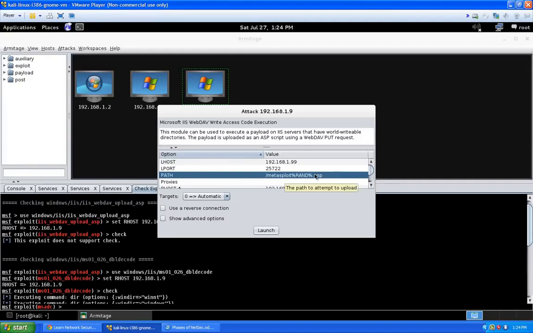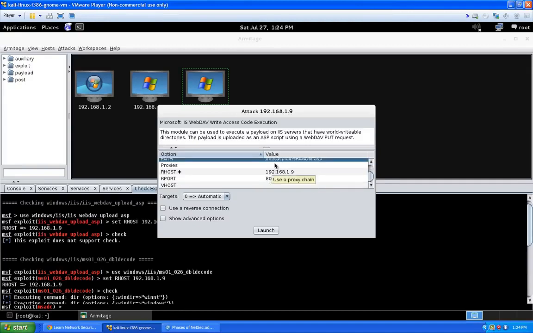You could change the path if you wanted to. I don't recommend doing that. Proxies. Now, you could use proxy chains to do this. However, inside Armitage, it is a little bit buggy to use proxies. When we get into Msf Console, I will show you how to set global proxies to use proxy chains. And proxy chains is something we've discussed over a couple of videos. So, applying that to using Metasploit, you can actually set up an SSH pivot or a pivot through machines, things like that. You can use proxies to attack from, and so on and so forth.